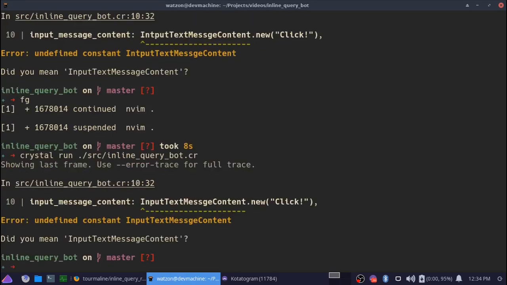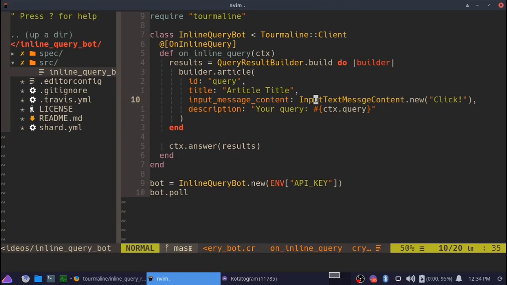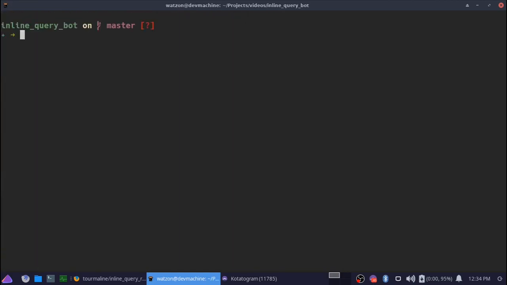Yes. Wow. I'm really on a roll here, aren't I? Message. Let's see. Input text message content. Okay. That should be good. And yes, I clear my screen a lot. I do not like looking down at the bottom of the screen for some reason. It looks like it's working now.